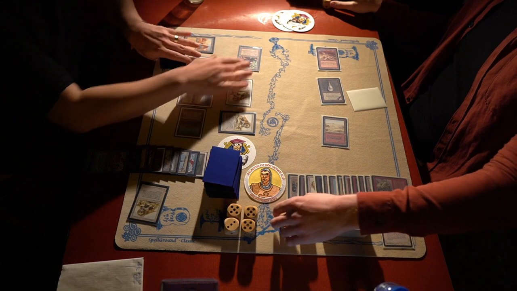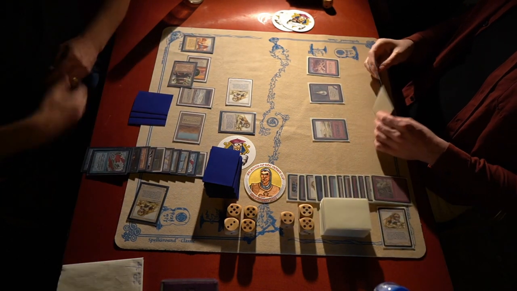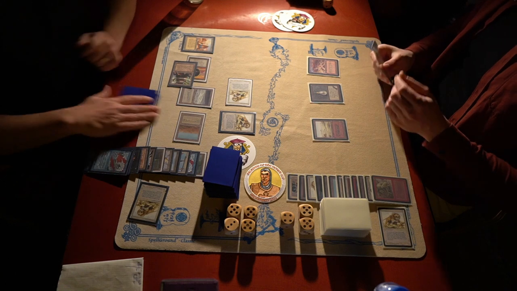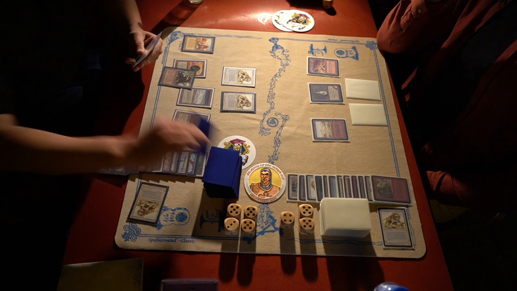Another Lion. And remember, he now still has 2 blue open. Only 3 cards in hand for Baptiste at the moment. And he's going for the aggro plan here. He can attack for 6 this turn.